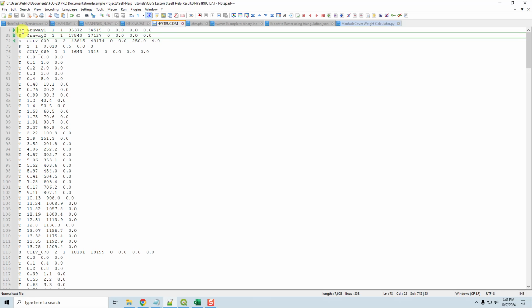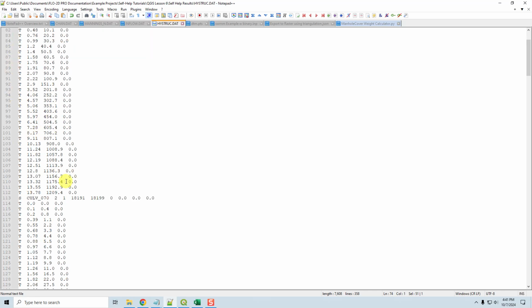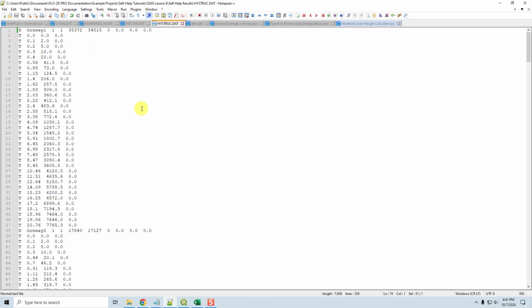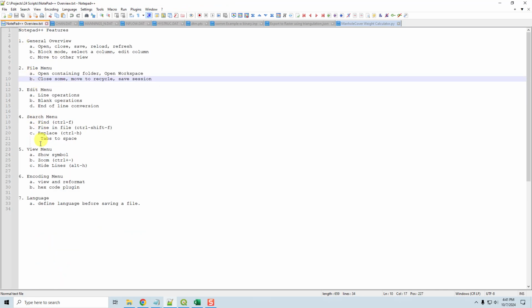And so if you wanted to just review all of these guys, you might even be able to hide anything that started with a T. I think that's possible, but I don't want to waste time to show you how to figure out how to do that. But I know I used to do that, and I can't remember if it was Notepad++ or Ultra Edit. Either way, it's a cool way to quickly work with data. All right, let's get back here. I think we saw enough about hide lines.